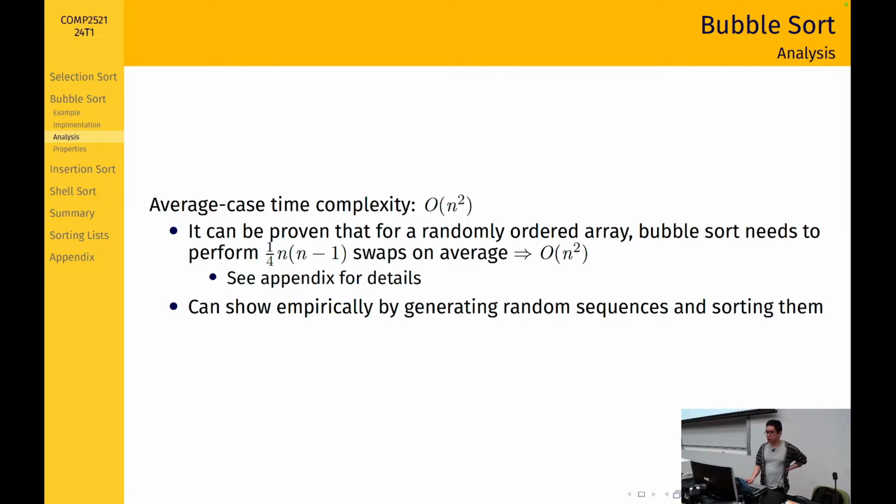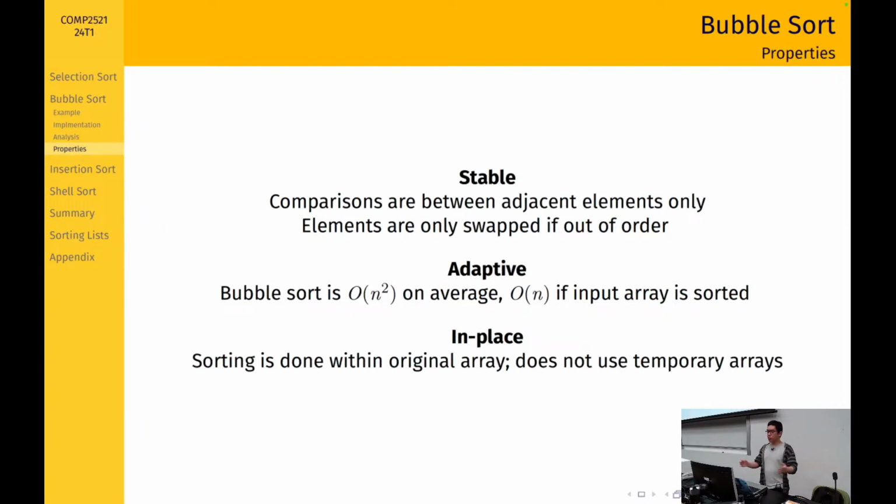Okay, let's look at the properties of bubble sort. Bubble sort happens to be stable. The reason it's stable is that first of all, we only compare adjacent pairs of items, and we only swap them if they're out of order. So there's no way for us to compare two items that are far apart, which could end up swapping one item over another item with the same value. We only swap adjacent items. That means if there are two items with the same key, they'll eventually end up next to each other, but we'll never swap them over each other because they're not out of order.